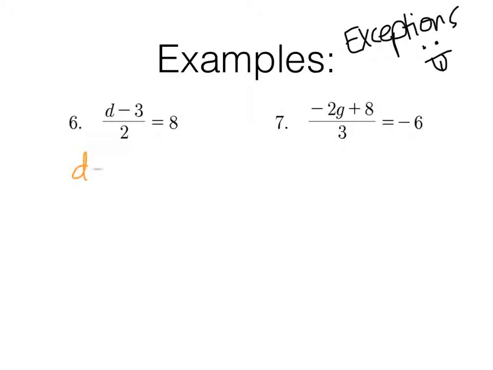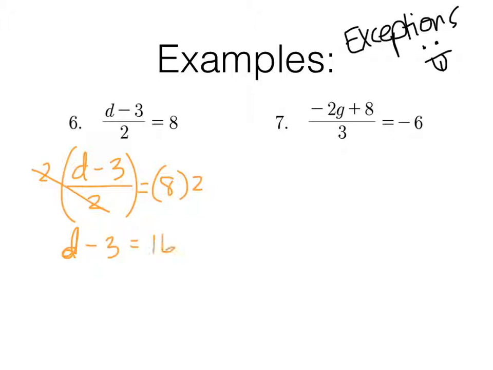So this time we've got to undo the division first. So we're going to multiply first. It's once on each side. The divide by 2 here and this times 2 are going to cancel out. You are not going to use the 2 again. So you now have d minus 3 equals 16. Then you're going to undo the subtraction by adding. And d equals 19. Go back and check.